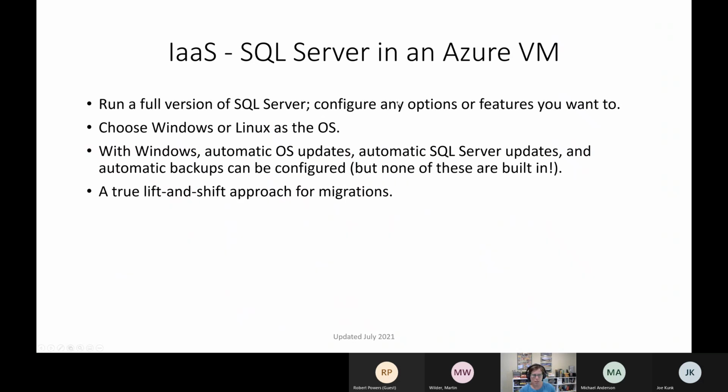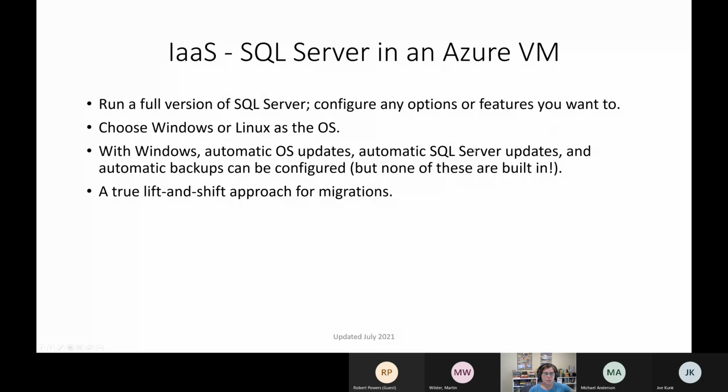But I still want to mention that infrastructure as a service offering, which is running SQL Server in an Azure virtual machine. This is still a fully supported option. Know that it is definitely available for you. When you choose this option, you create a virtual machine in Azure and install SQL Server on it. Some of the benefits of doing this, you're running a full version of SQL Server. So that means you can do things like install machine learning services, put a reporting services installation on there, or analysis services. Those kinds of side things or extra features aren't available as cloud options. So if you need that, particularly for legacy applications, it can be really helpful.